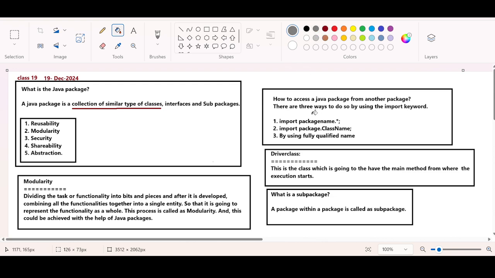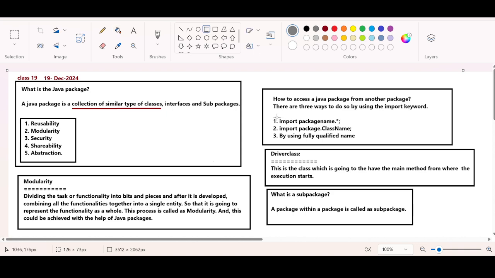And what else have we discussed? Yesterday we discussed the import keyword, right? So you can import packages in three ways. One is by using the import keyword. You can directly use the package name followed by a dot operator and then the asterisk symbol. It has to end with a semicolon.